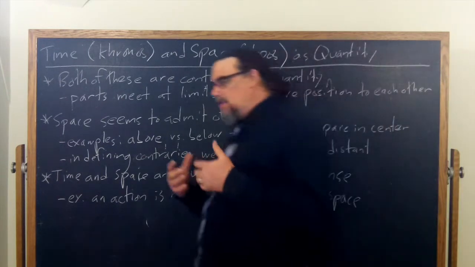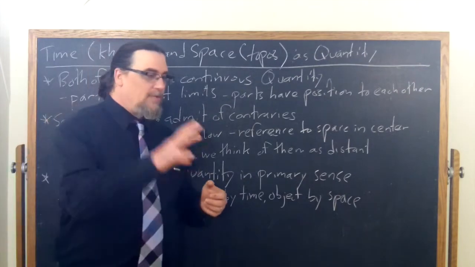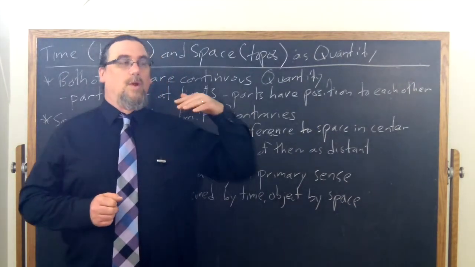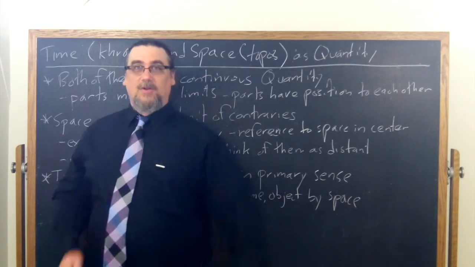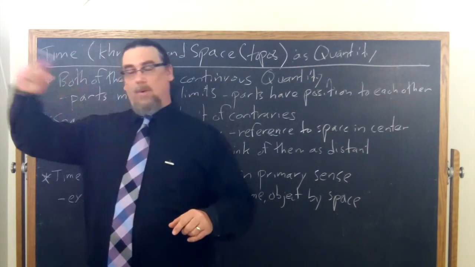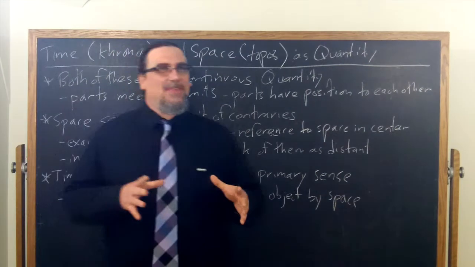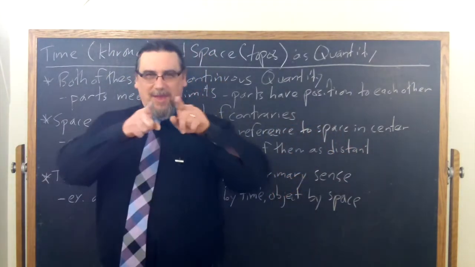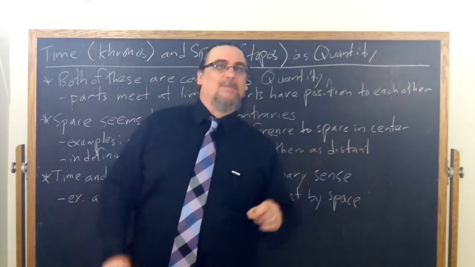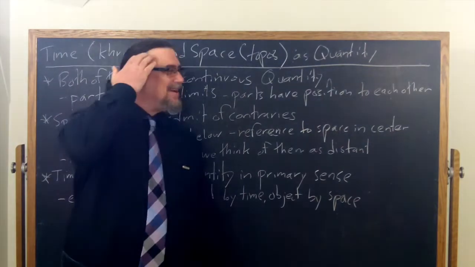The other feature is that the parts have position, thesis in Greek, or the words to set in place in relation to each other. And as we mentioned, when we're thinking about time, the earlier time when I was talking about that exists in a certain relation to what I'm doing right now and what will be happening 3 minutes from now. It's interesting because you yourself can represent this to yourself in YouTube by looking at that timeline right below the video that allows you to jump forward 3 minutes or jump backwards 3 minutes, right? In some cases, you even know when the advertisement is coming up because there's a little yellow notch there that shows you that.